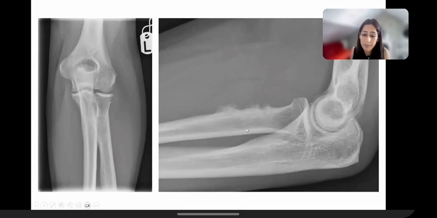Now, there can be a lot of differentials for this. And also just see the displaced fat plane, as we said. So there is space occupation. There is something displacing the fat plane and something causing the bone to react and form this new periosteum. The differentials can be broad, it can be wide. And so we did an MRI.